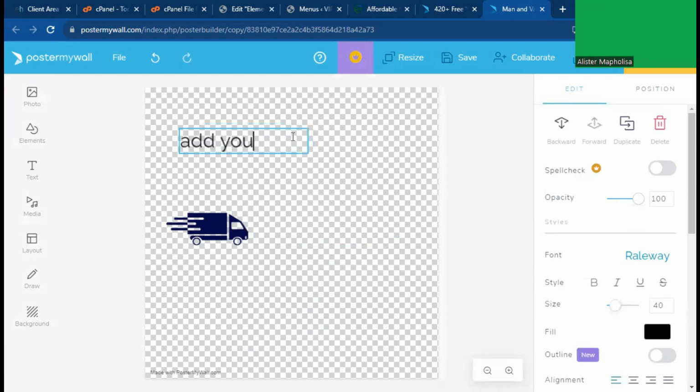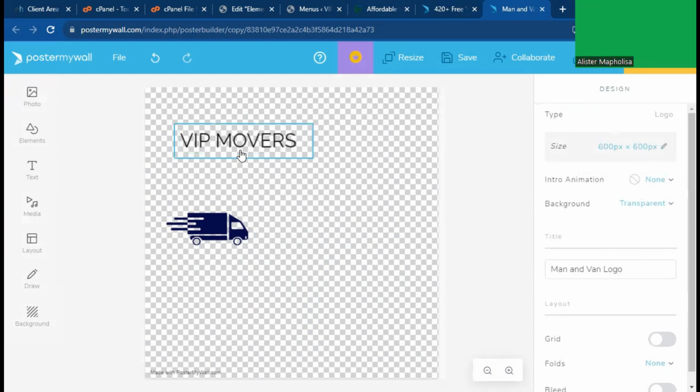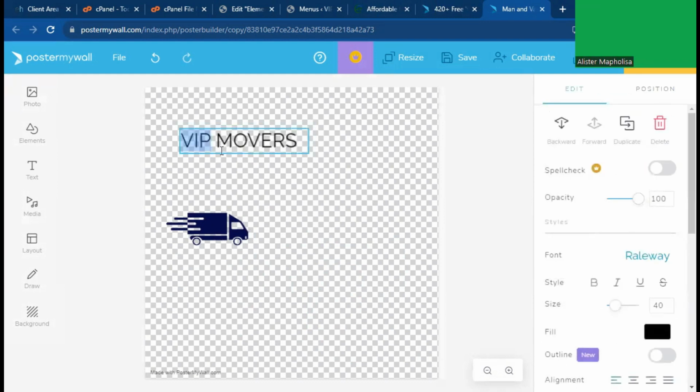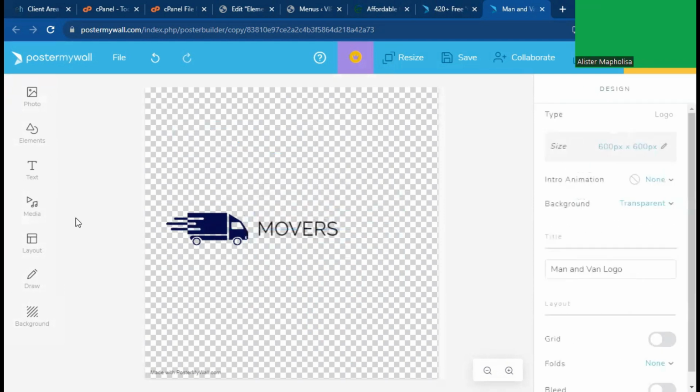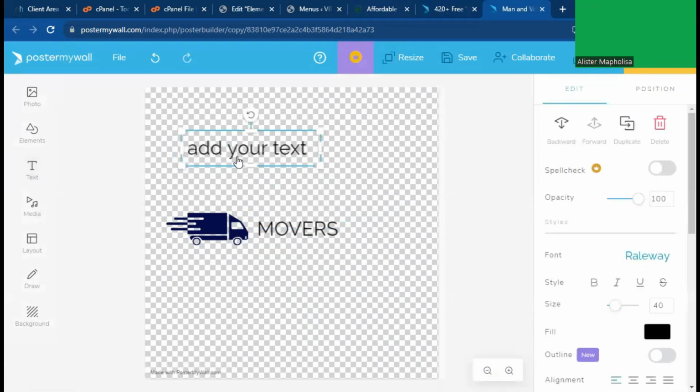So web two. I'm going to definitely make my colors red, so I will definitely redo this Photoshop part for you.